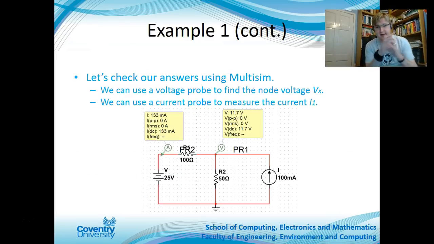Just to show you that that is giving you the correct value, there is a Multisim simulation. As you can see here, the current is correct, so it's 133 milliamps, as I just said, and here you have 11.7 volts. So my nodal analysis matches my Multisim. And if you did it using mesh analysis and superposition theorem, you would get the same answer as well. So have a go at that. See if you can do it using all three circuit analysis techniques.